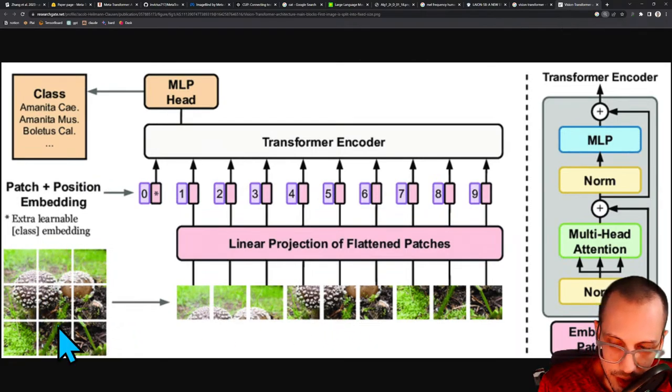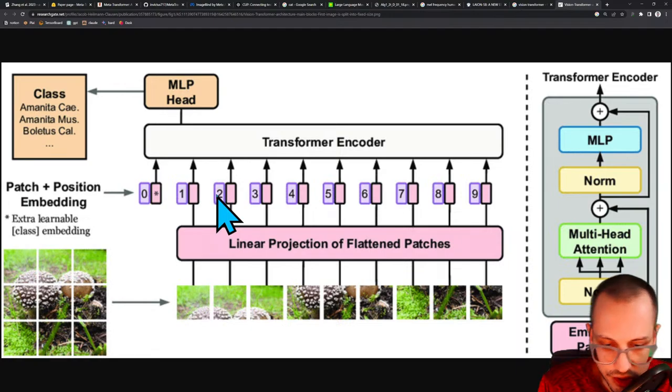You're taking your image and you're turning it into these patches, and then you're basically feeding in those patches as if they were a sequence. For each patch, you have this linear layer here, which is projecting it into a little embedding. You see that little pink thing here is a little embedding that represents this patch. But rather than just feeding only these little pink embeddings into the transformer, you're also giving it this position embedding, right? This little purple thing here. And this purple thing, which is a position embedding, is telling the transformer this little patch here came from this part of the image, right? And in a sentence, if this was text, the position embedding just tells you this is at the beginning of the sentence and this is at the end of the sentence, right?